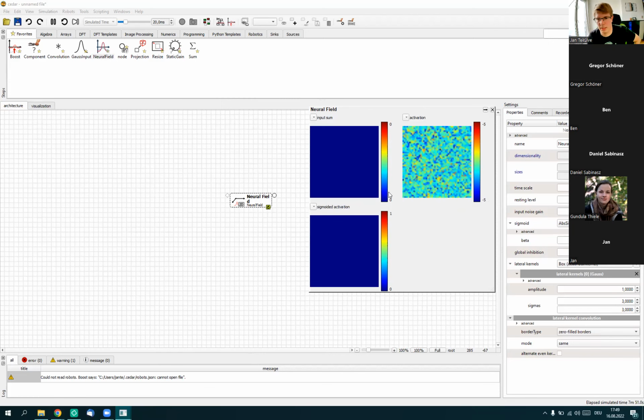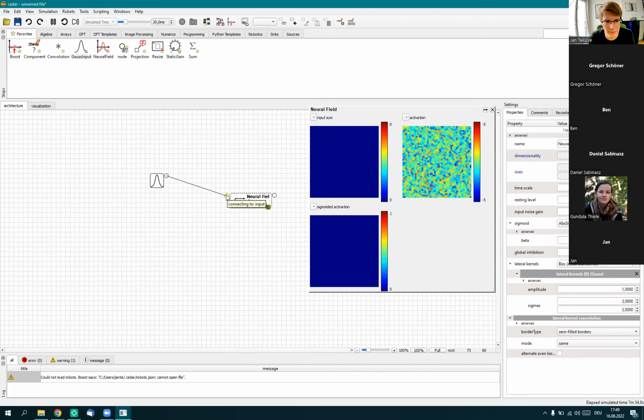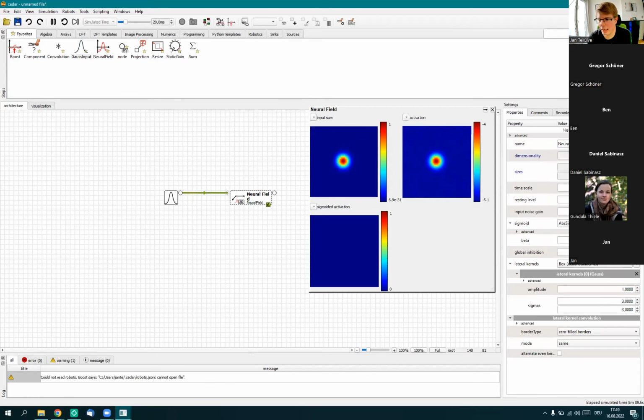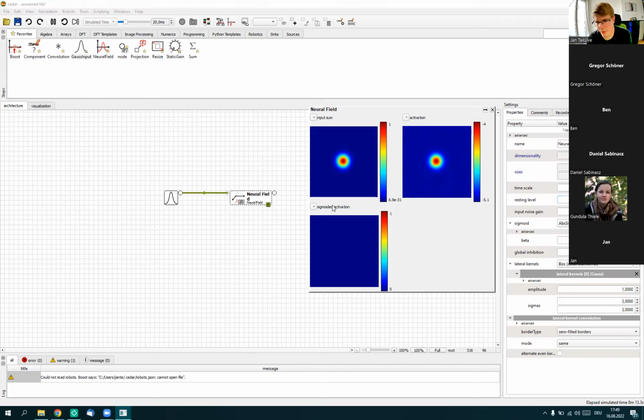And one thing you should always look for is here the scale. So maybe let me add some input, and it might make some sense. So if I add now a 2D Gaussian input to that, you can see here that the input sum ranges from something like 0, it's like e to the power of minus 31, almost 0, to 1. While your activation here, even though it looks quite the same, ranges from -5 to -4, right? Because this field again has a resting level of -5. Then here we have no sigmoided activation, so we have no activation above threshold, because that ranges from 0 to 1, and our activation right now is just -4.